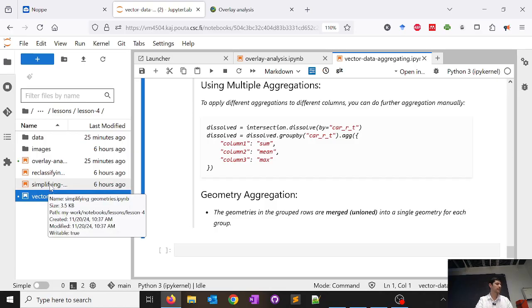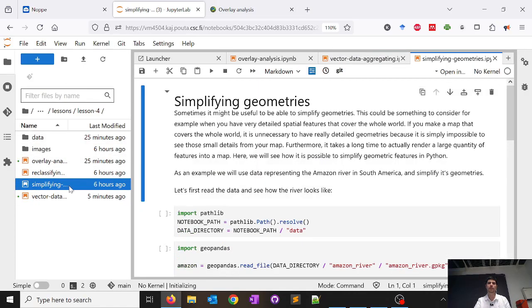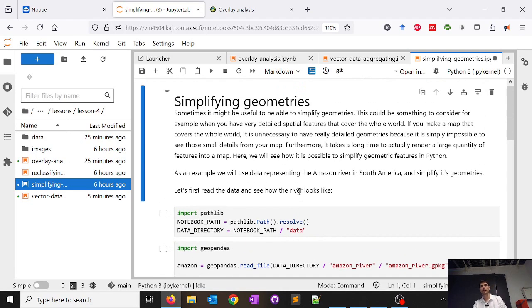Let's do something simple before we do another bit more challenging thing, and that's simplifying a geometry. So this is something that you might need. Very often it's a bit more cartography related.